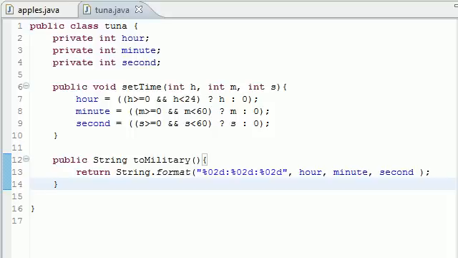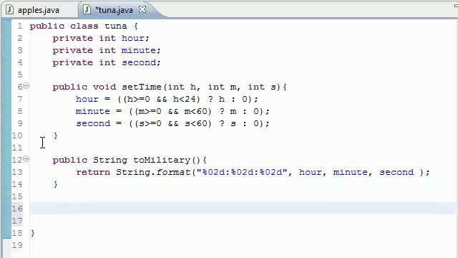What's up guys, welcome to your 37th Java tutorial, and in this tutorial I'm going to be showing you guys how to use our time class to convert time to a regular string instead of military time. Since not everyone uses military time, some people just use normal time, like 1:30 p.m. So let's go ahead and I'm going to show you guys how to do that.